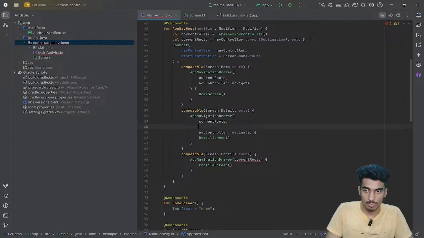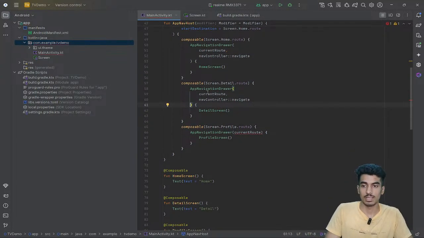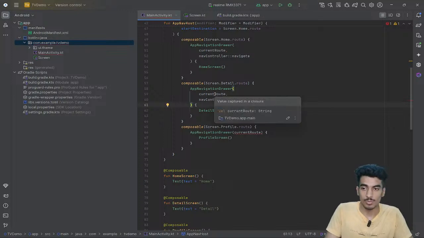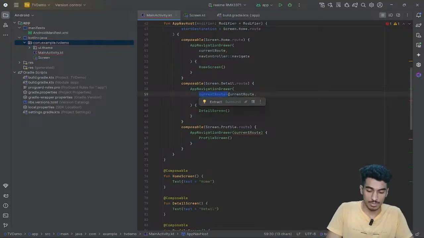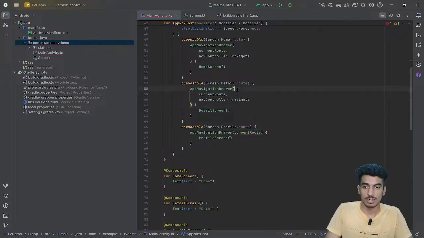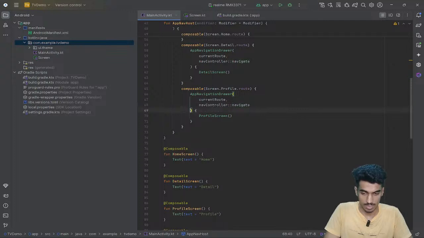If you are having more than 2 parameters, then always use named parameters. So here I am having 2 parameters. One is current route, and the second is a callback. If I am having more, then I have to define the name as this. Always use named parameters if you are having more than 2 parameters. Okay. So let me copy this, paste it here.